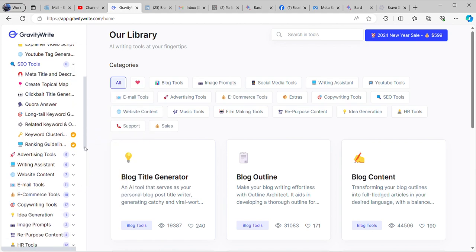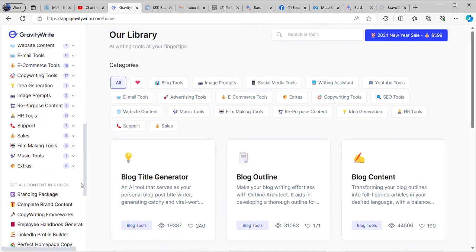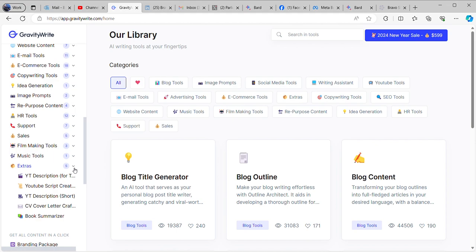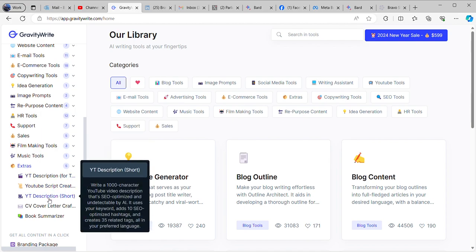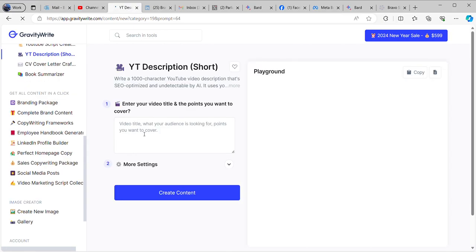So what we do, maybe we shall go to where we find the extras. When we go to the extras, at the extras is where we find the YouTube descriptions. We have the YouTube script creator, and then we have the YouTube description for shorts. Guys, I repeat, YouTube description for shorts. There are so many descriptions, but we're looking at the YouTube description for short videos. This is where you find that other people's videos are going viral, other people's videos are making it, and for you, the shorts are not doing it because you're not doing it right.